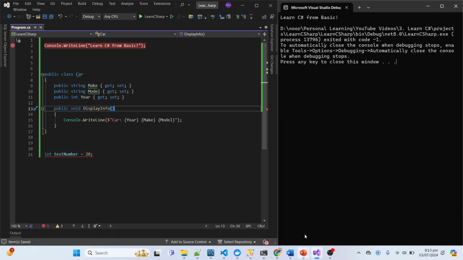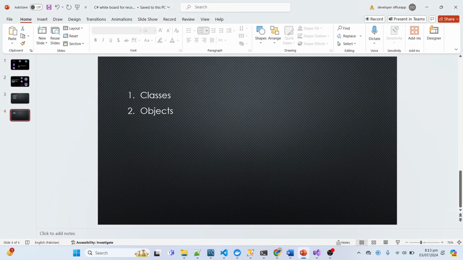Now, what is an object? Basically, an object is an instance of any class. Here is how you can create an object from the Car class that we just defined and use it.